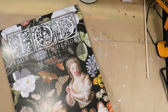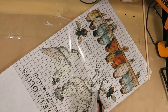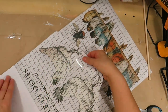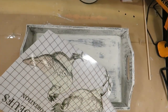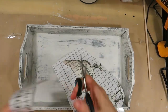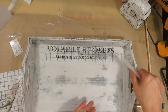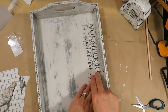I picked a transfer for the tray from the IOD Transfer BROCANTE pad. I think that's how you say it. I cut the transfer in 3 places to add where I wanted to place it on the tray. I used the stick that it comes with and rubbed the transfer on the tray. After, I sealed the tray with a coat of the DIY liquid patina.